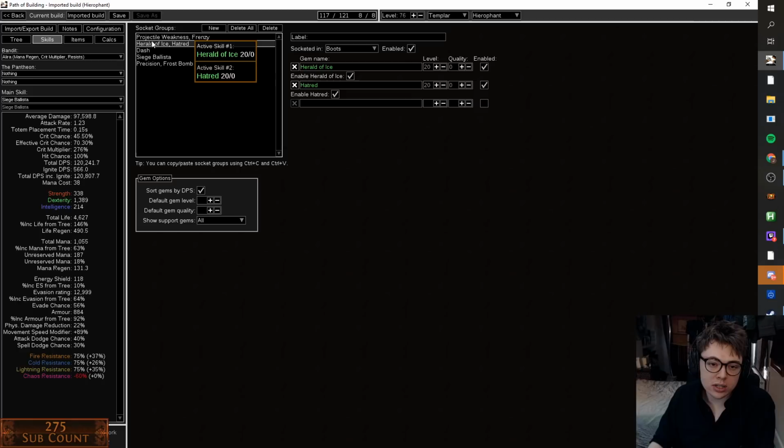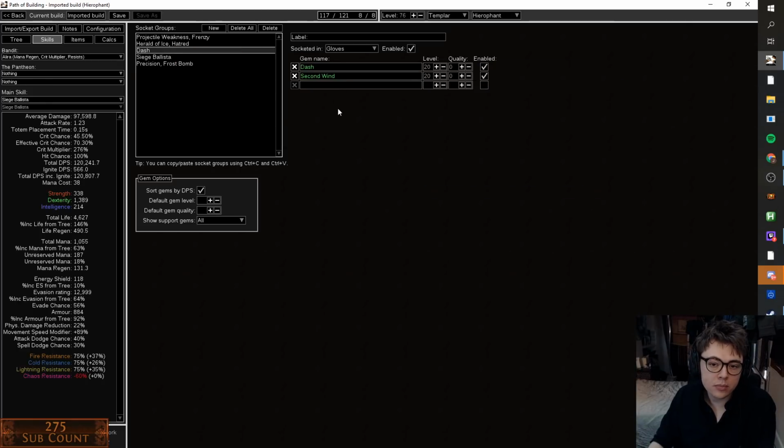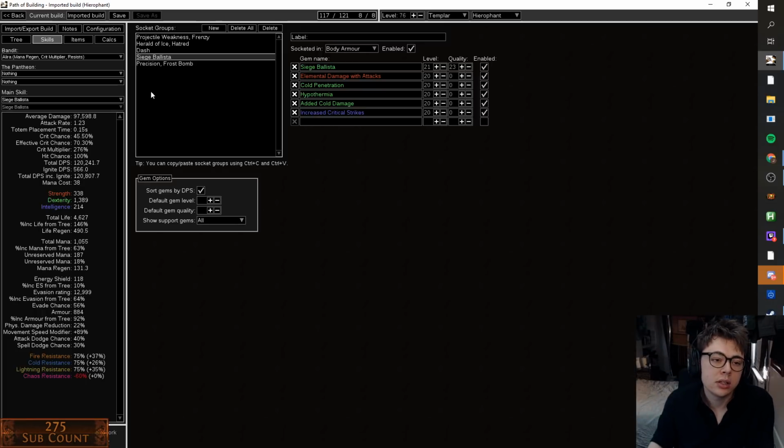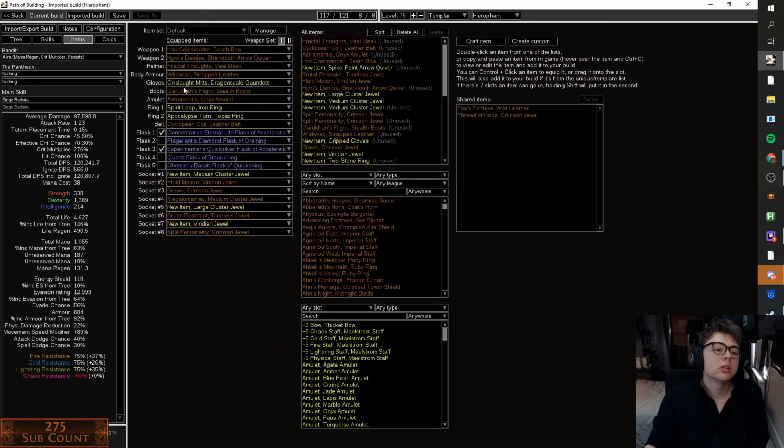Peril Device, Hatred. Yep. Dash, Second Wind, yes. Siege Ballista, LE damage, Cold Pen, Hypothermia, added cold, crit strikes. Yeah, I would keep the crit strikes, his base crit's only 45%. He's got a Precision and a Frost Bomb. He's got 18% mana unreserved. Obviously, level up the Precision as much as you feel comfortable with, but so far, yes.